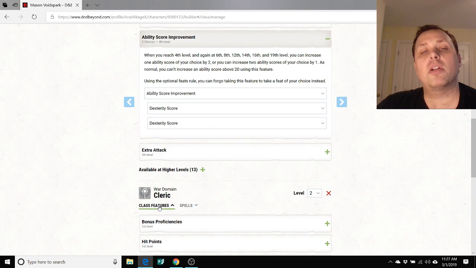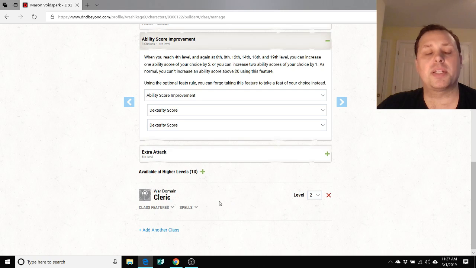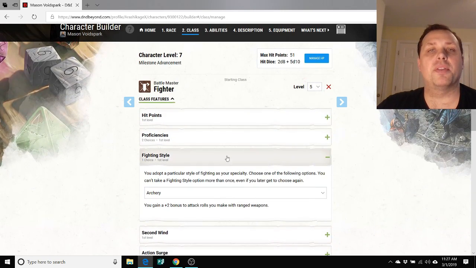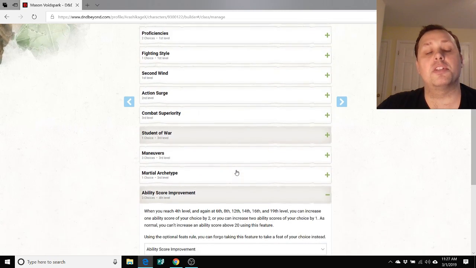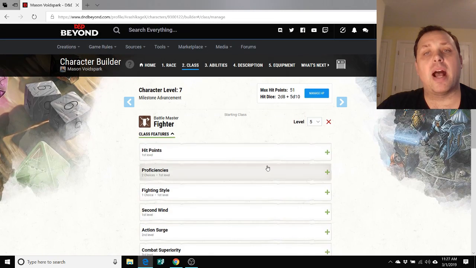Now, from here, we can go in a lot of different directions. We could take some more levels in Cleric. I really feel that from here, I want to just keep dumping my levels into Battlemaster. That would be my suggestion, and as we build, continue to just max out our Dexterity as well as our Wisdom. So that's the way I would build this.